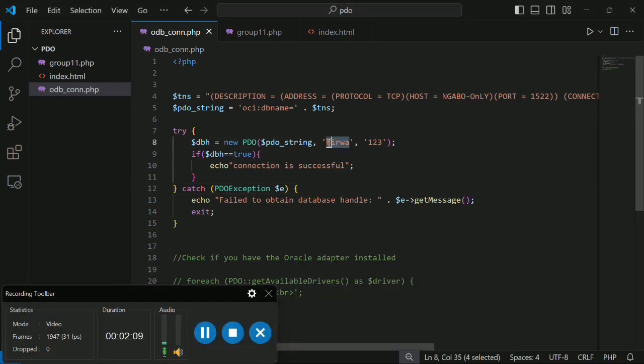This is the username and the password. If the connection is successful, we will see this message, and if it fails, we will see this message.